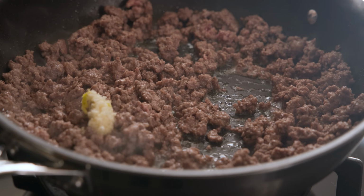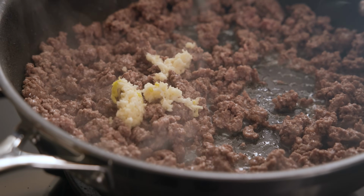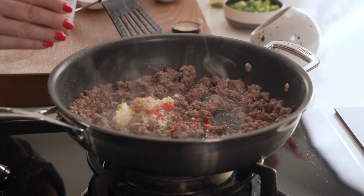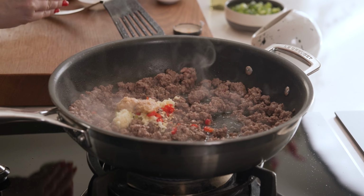Now add in 3 minced cloves of garlic and then 3 red or green bird's eye chillies that have been sliced, plus 2 teaspoons of lemongrass paste, and stir it all together again.